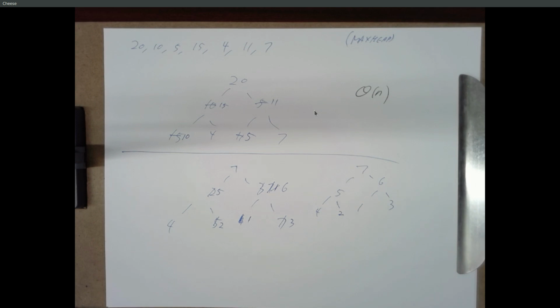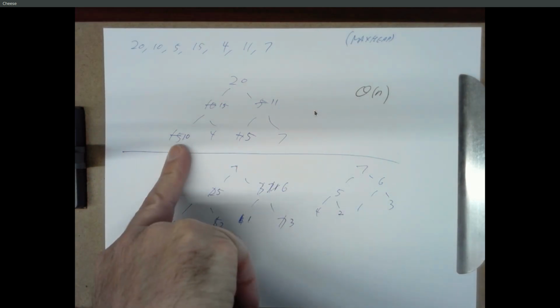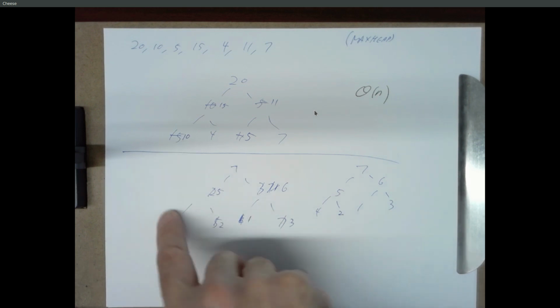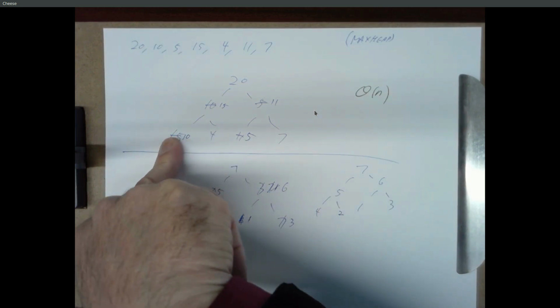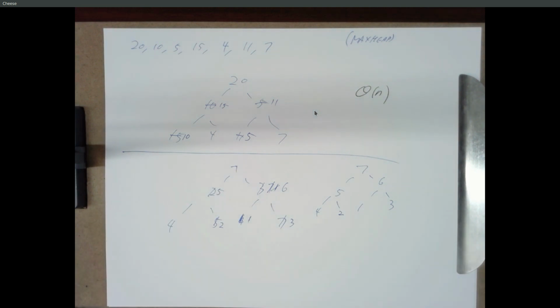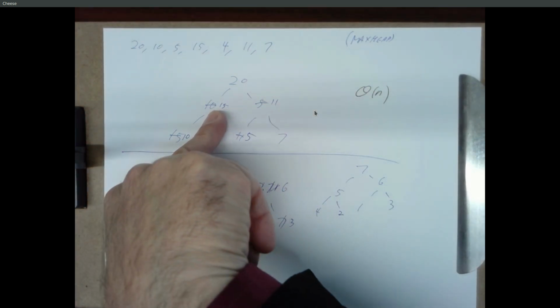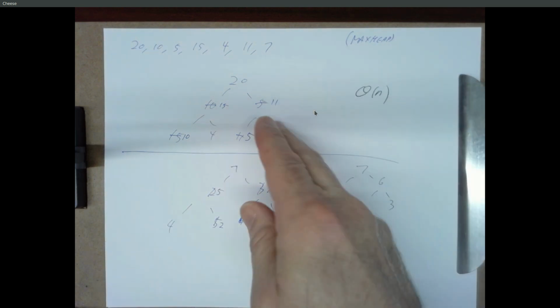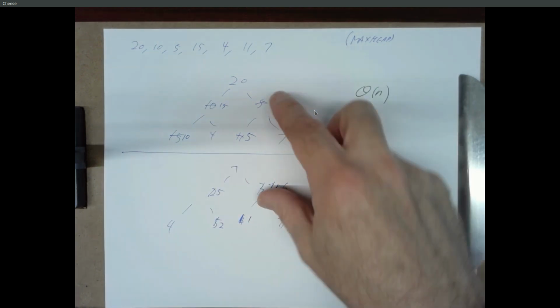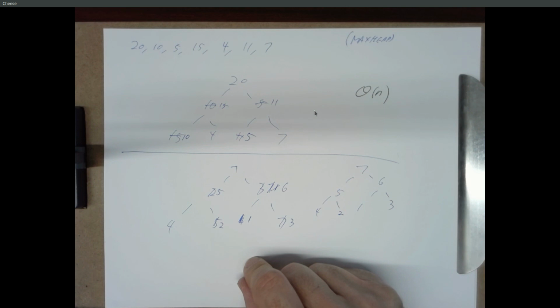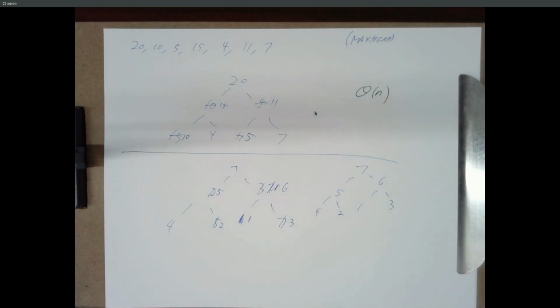Notice that when we started this, more than half of our numbers were already satisfying the heap property. We had 7 numbers, 4 of them we didn't have to do anything with first time through because these all satisfy the heap property. So 50% of your numbers you don't even have to look at. On our second level, these might violate the heap property, but worst case we have to swap with one child and then we're done. Because once we swap with one child, they're going to be on the bottom level and they'll satisfy the heap property.